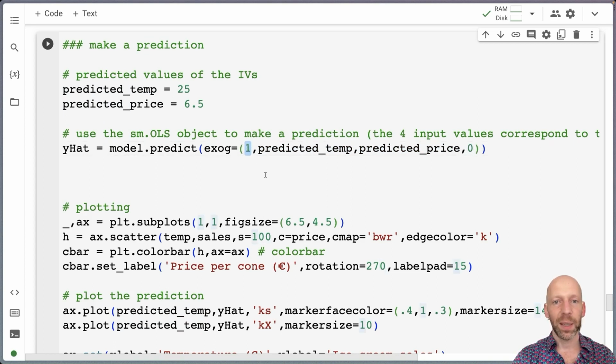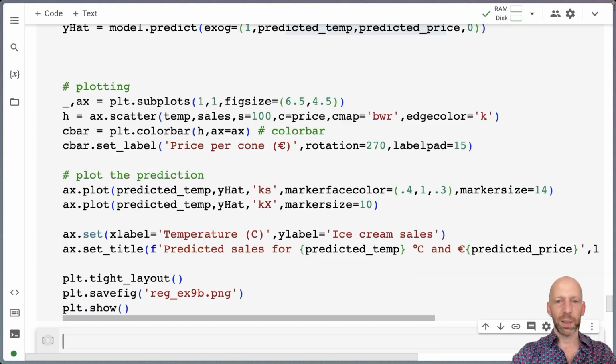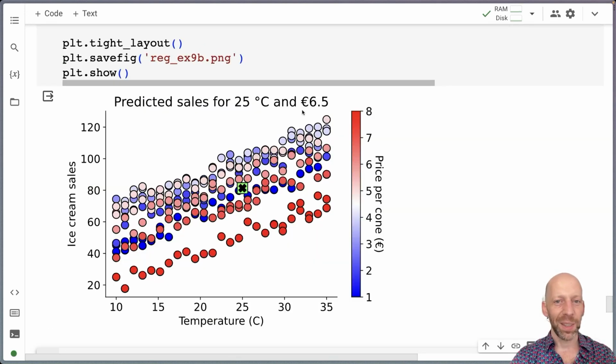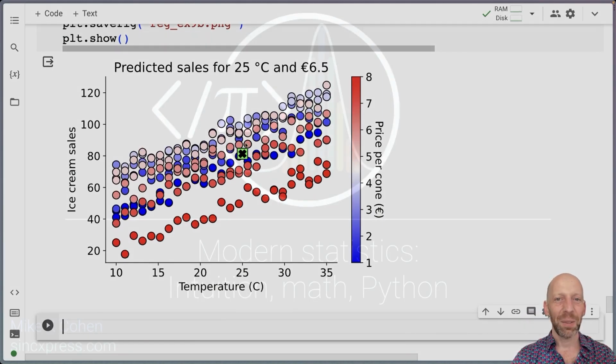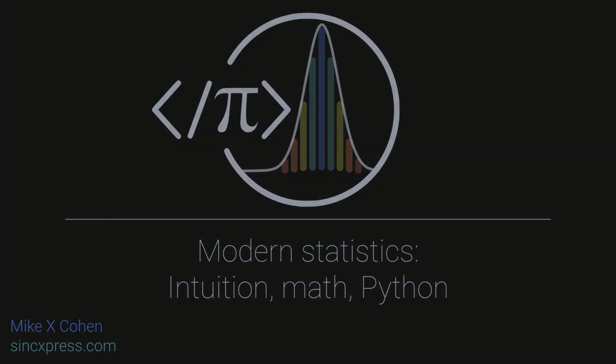So this is the intercept, this is the temperature, this is the price, and this is the interaction. Again, we're not modeling an interaction, so we just set that to be 0. So this is our predicted data value for some measurement that we have not actually recorded. Okay, and then the rest of this code is not that interesting. It's just reproducing this figure exactly how I showed it in the book.